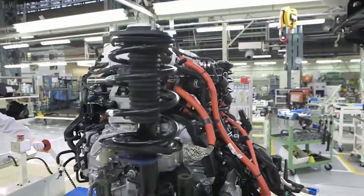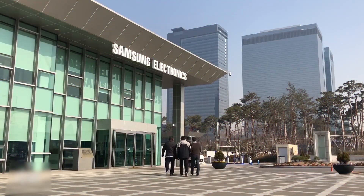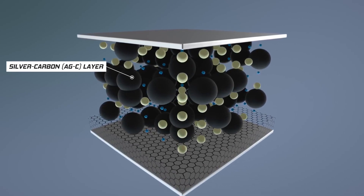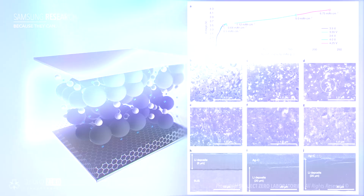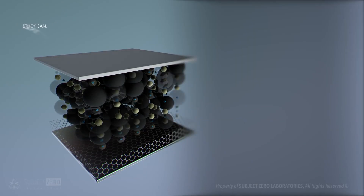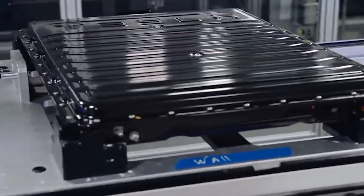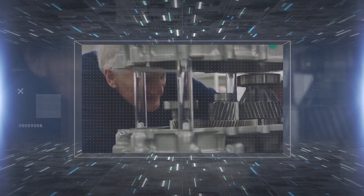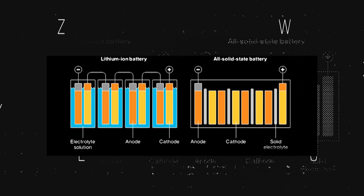While Toyota currently seems to be winning this race with over 1,000 licenses involving solid-state battery production, other companies are catching up fast. Samsung has come forward with plans to incorporate a silver carbon layer into a prototype pouch cell, enabling the battery to support a larger capacity, longer cycle life, and enhanced safety. Nissan Motors also plans to develop its own solid-state battery to power its cars by 2028. Dyson has announced plans to launch high-end solid-state battery-powered cars geared towards the mass market. Toyota is also partnering with Panasonic to put solid-state batteries into limited production in 2025.